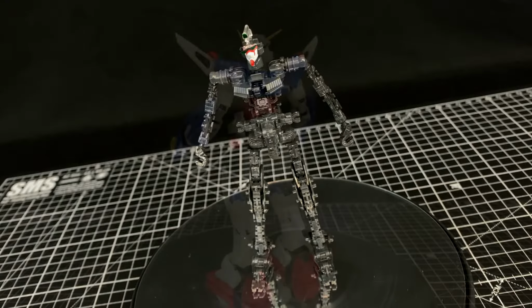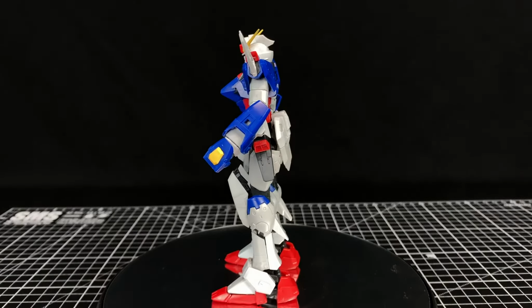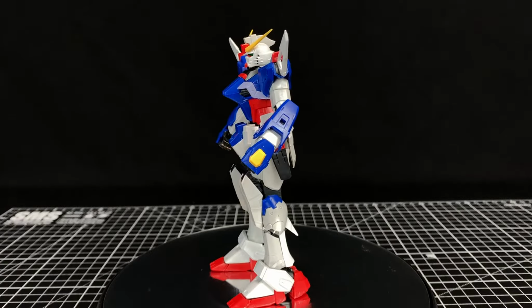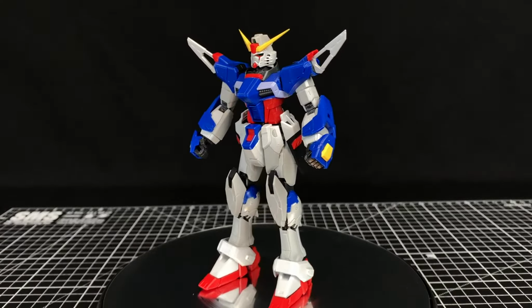Alright, here it is armored up with no real accessories on it, obviously, so you've got the big backpack, sword, gun and stuff to go. But overall, this kit, I didn't mind the colours, but as you'll see later on, I've given mine a paint job to something I just wanted to experiment and play with.